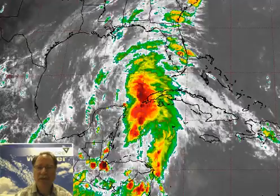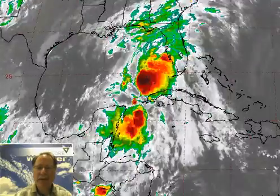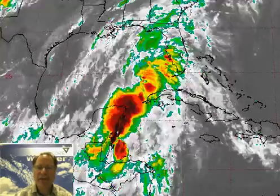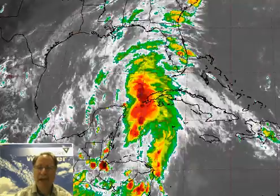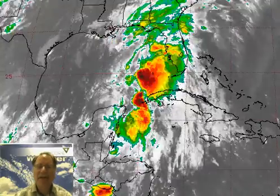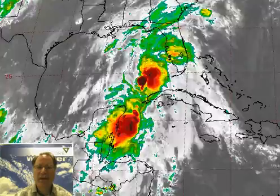We'll focus in on Tropical Storm Colin this morning. It is now approaching Florida, should dump up to half a foot of rain on much of the state of Florida and also affect the southeastern portions of Georgia and the Carolinas as it turns to the north and east. It should not impact the mid-Atlantic region. We'll talk a little bit about why that will be the case over the next few minutes.